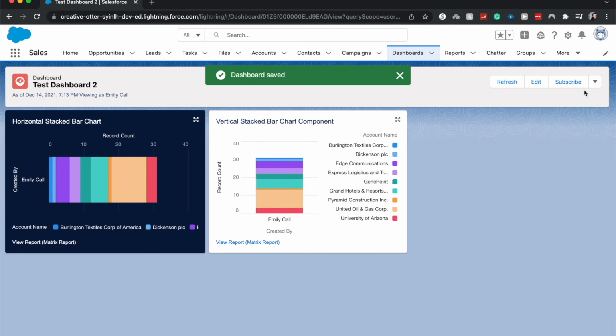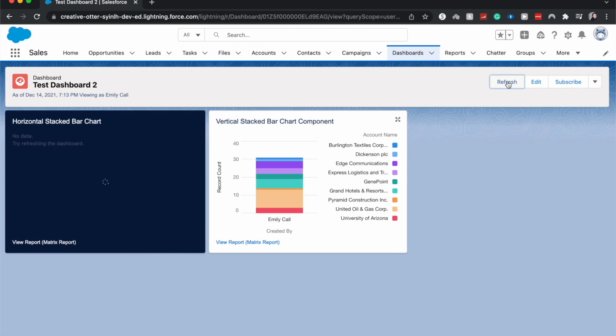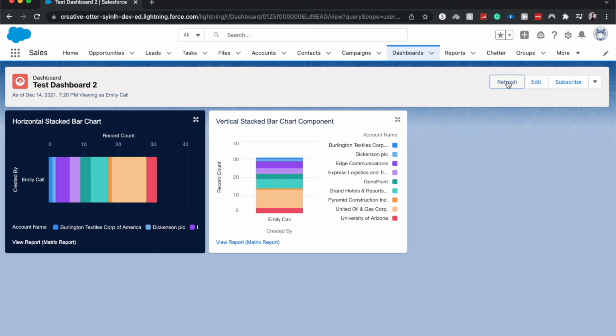And it'll take us to be able to view the dashboard with all the components. You can hit refresh, especially if you have data come in throughout the day, you can refresh this and you'll be able to see the updated data. It does not update automatically when you log into the dashboard like it would with a report. So it is important to refresh the data. And over here, it'll tell you as of what day, and there will be a little caution sign if it's been a while.